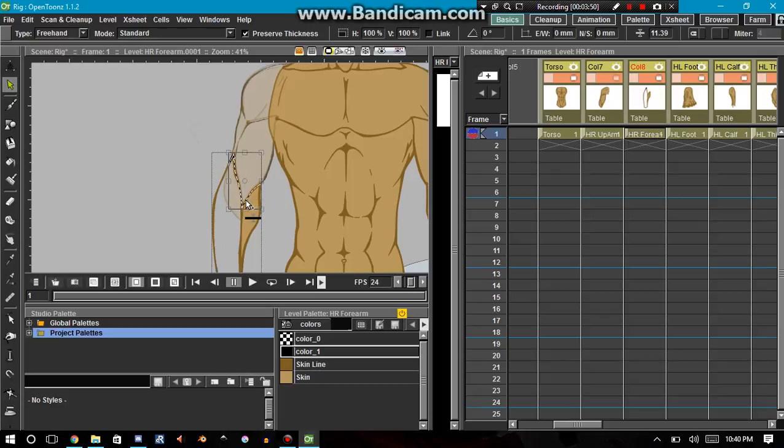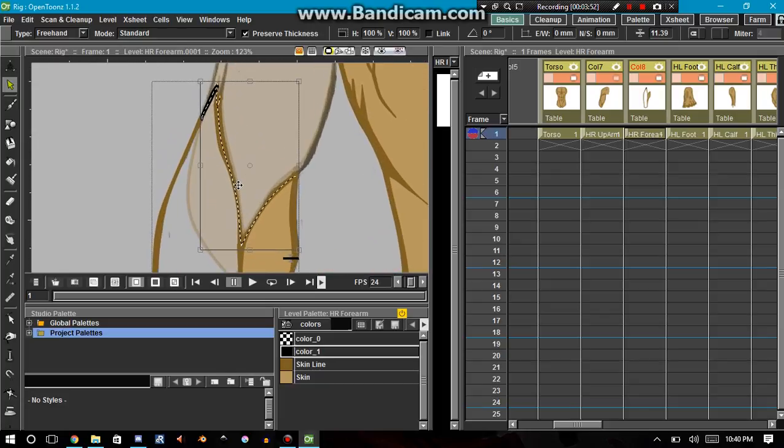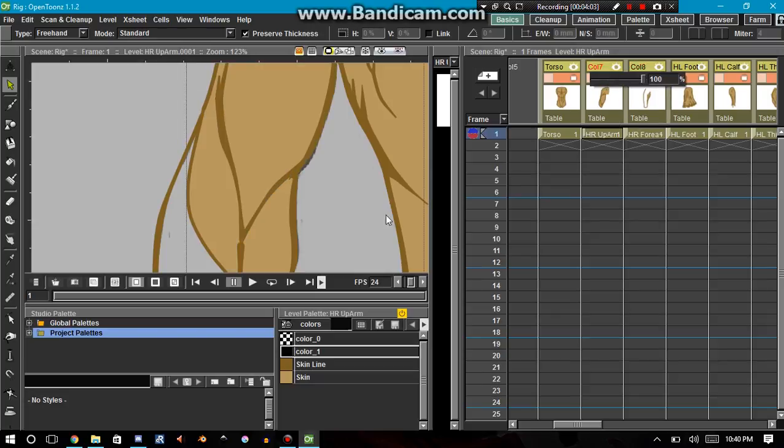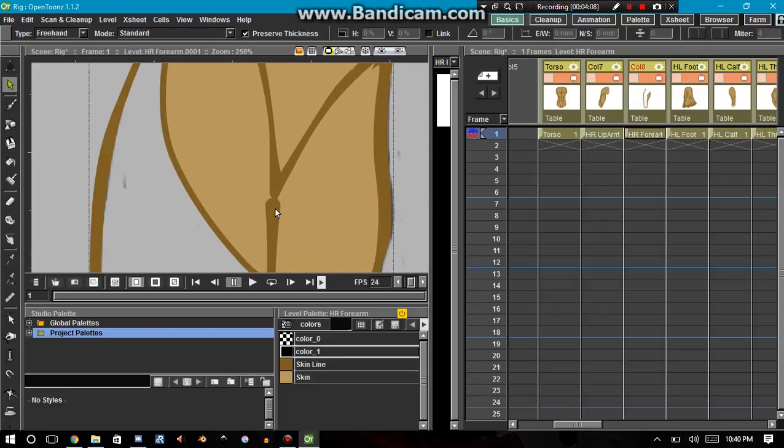If it'll actually select, that'd be amazing. Okay, so it looks like it selected everything, and I'm going to turn it to the 0 color. Then I can up the opacity on this again, go to the forearm again, use the control point editor, and just move it into place.